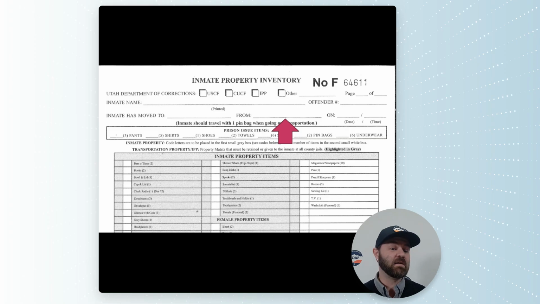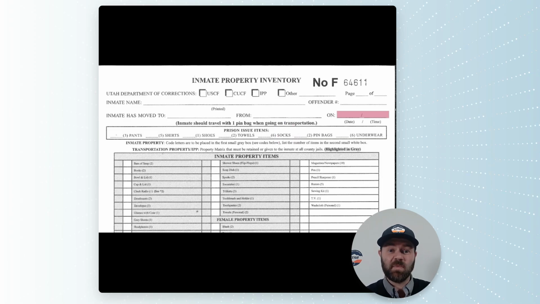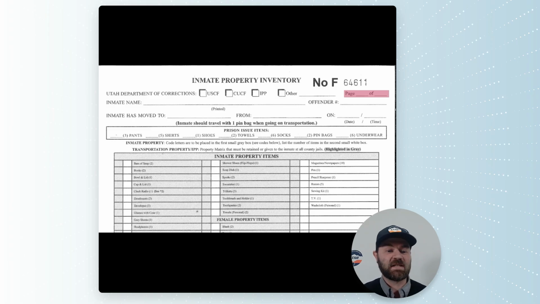This is where the inmate inventory is taking place. If you are doing a large event with all other inmates getting their inventories taken, you would want to add additional information, such as section, cell, and bed number. This right here is the date and time that you would be filling out the inmate inventory. Pretty self-explanatory. Now, if you need to use multiple pages, this is where you would differentiate that. So this would be, for example, page 1 of 3. Make sure that you put that this is pages, not bags of inventory.